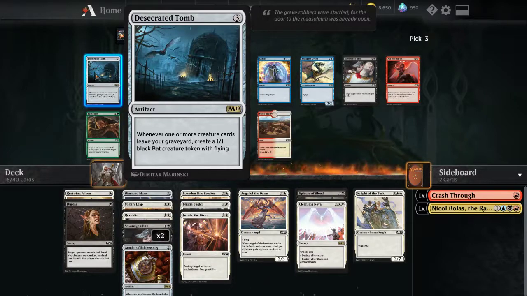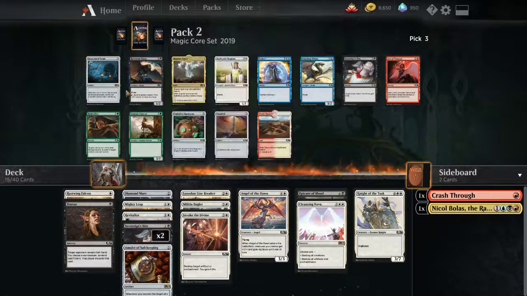Desecrated Tomb. Ah, this is lovely. I want this for my collection. This is a lovely card. Desecrated Tomb. Oh, my dog.